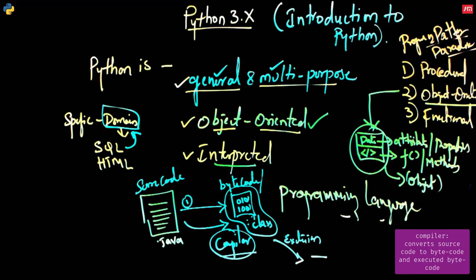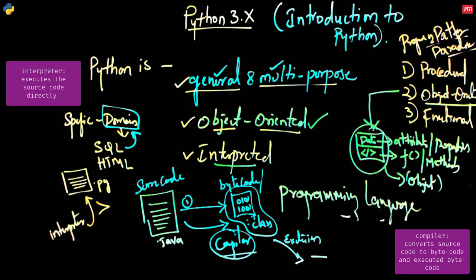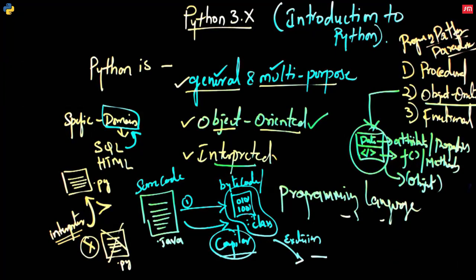When it comes to the interpreter, things work differently. With Python, your code is saved in a .py file with a series of lines of code, and there is an interpreter. By default, Python ships with an interpreter — whenever you install Python on your system, the interpreter is available to execute your Python code. The Python interpreter directly reads the source code and executes the instructions on the fly. It is not expecting a compiled version of the Python source code, which is why we call Python an interpreted programming language.